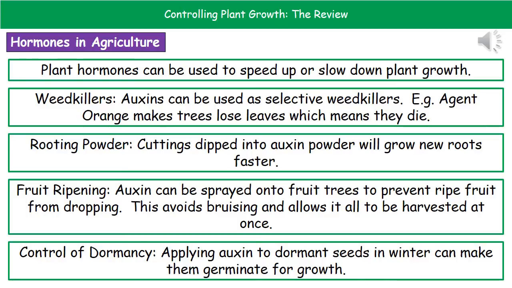The last one on there is to control dormancy. So in seeds they're normally dormant because our plants won't be looking to grow through the winter, so they produce seeds to help them survive that winter period in a dormant state. Now obviously when we're thinking about farming, we may want to grow some of these plants that normally only grow in the summer in a glass house through the winter. So we've got to break that dormancy, and in order to do that we can apply the auxin to them, and then that means they're going to start to germinate those seeds so we can grow them even in the winter.